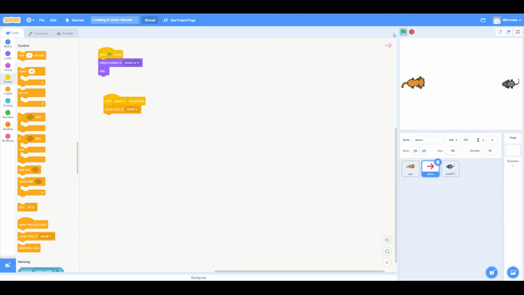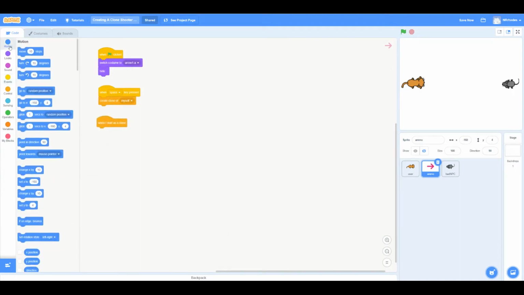Let's see what this looks like. Well, it's not doing anything right now because all I have it doing is going to a location and hiding and then creating a clone of itself. We have down here, when I start as a clone, we can have something happen. Well, what do we usually do? We usually set the position, right? So we are going to go to 160. This is going to be in the X direction. We want it locked. That means it can't move forward. And we want to change the Y. What do we want to change the Y to?